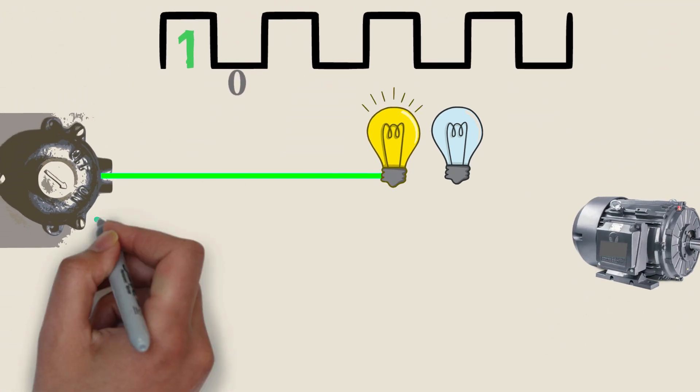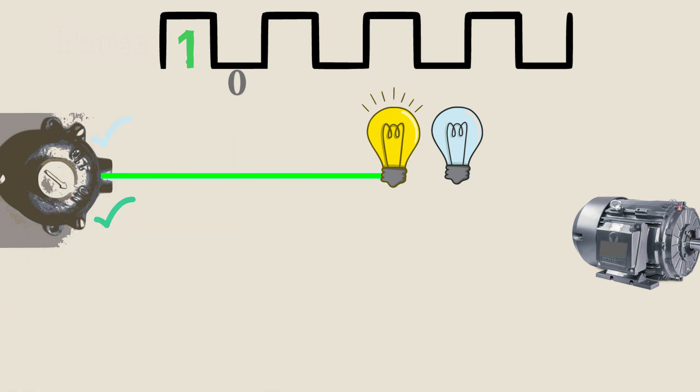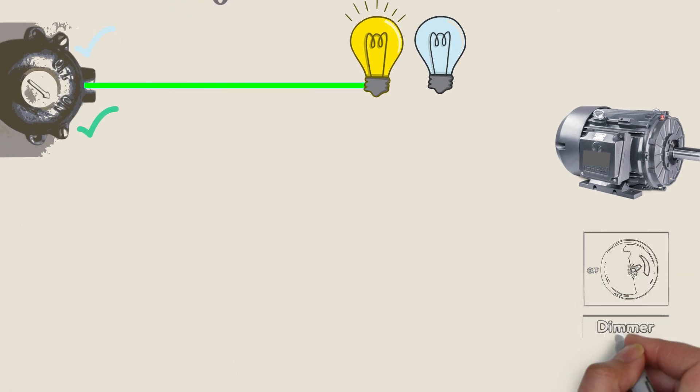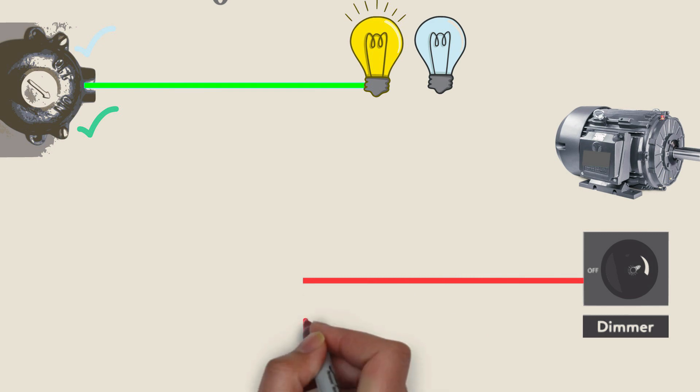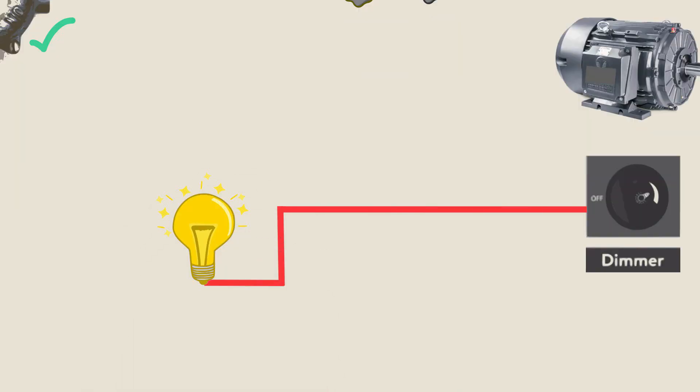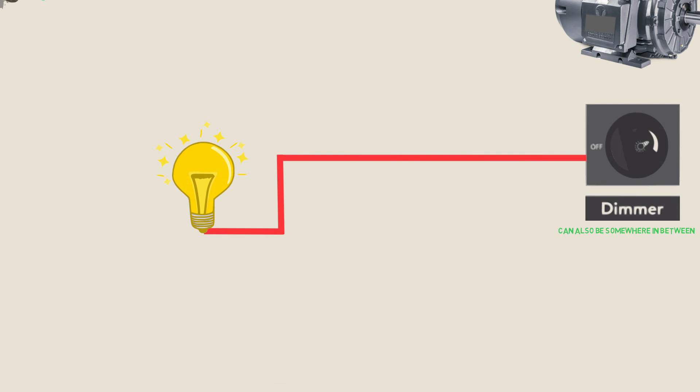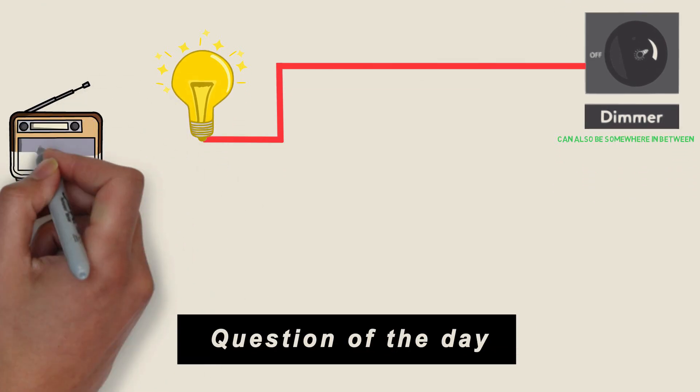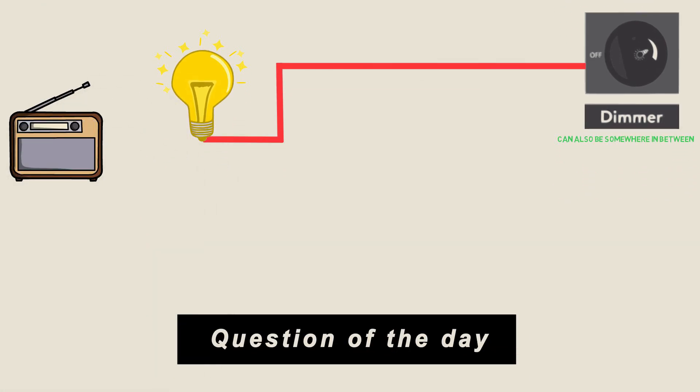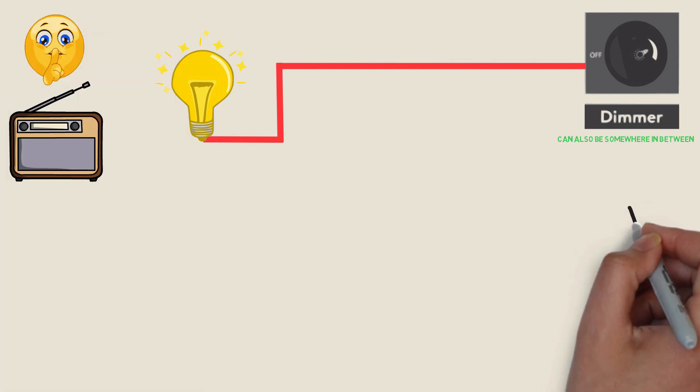When we think about the light switch being on or off as a digital signal, you could think of an analog signal as a dimmer switch. It can be on or off, but we can also be somewhere in between. So the question of the day: have you used anything with a range in your daily life? Let me know in the comments.